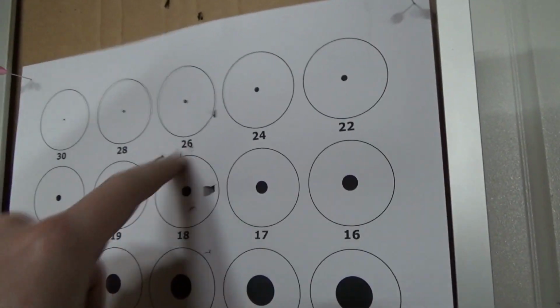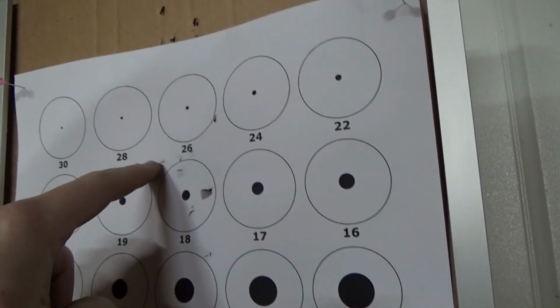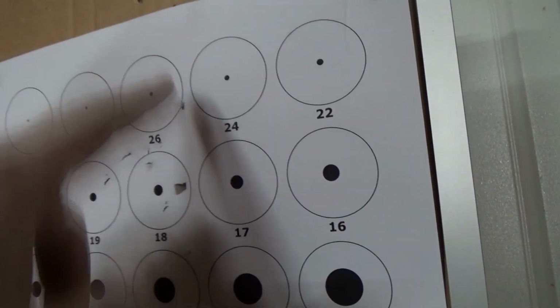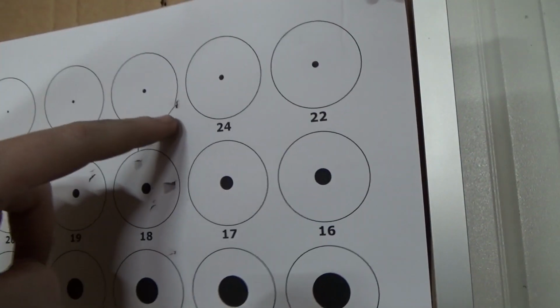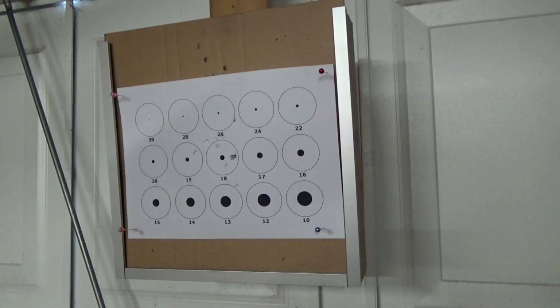So I kind of had the iron sights in this direction. So we've got 1, 2, 3, 4, 5, 6, 7, 8, 9, 10. A couple of flyers. That could have been me. I know that one was definitely not me. This one could have been. It did seem to pick up velocity though, so let's re-chrono it for a third time.